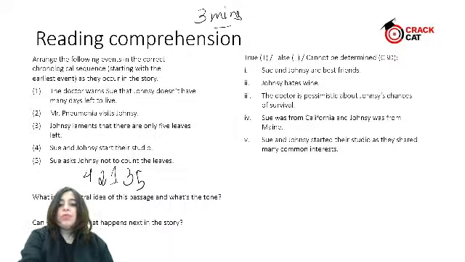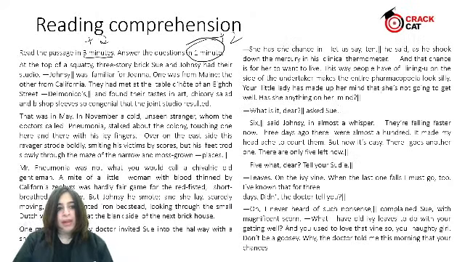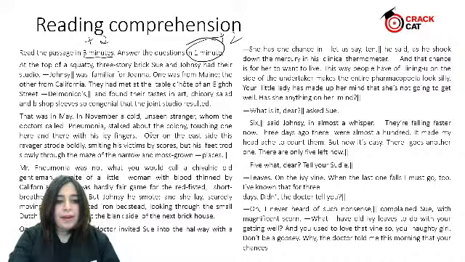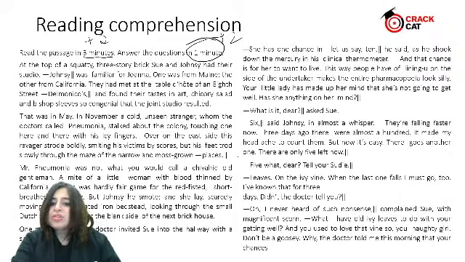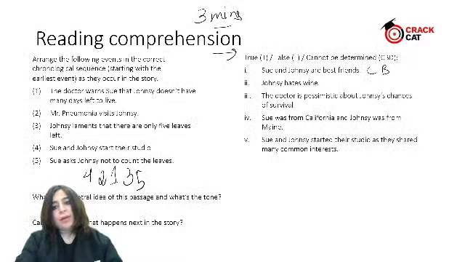Now, we'll discuss which of the following information given here in the paragraph is true or false. For example, the very first one says Sue and Johnsy are best friends. Can I say this? Is it true or not? If we come back to the paragraph to make sure you guys are clear with it, it says how Sue and Johnsy had their studio and that they had met, but nowhere is it written that they were best friends. It's just mentioned that they are very good friends, but nowhere is it mentioned whether they are best friends or not, right? So that's all one can say. We can't really say, it cannot be determined here.